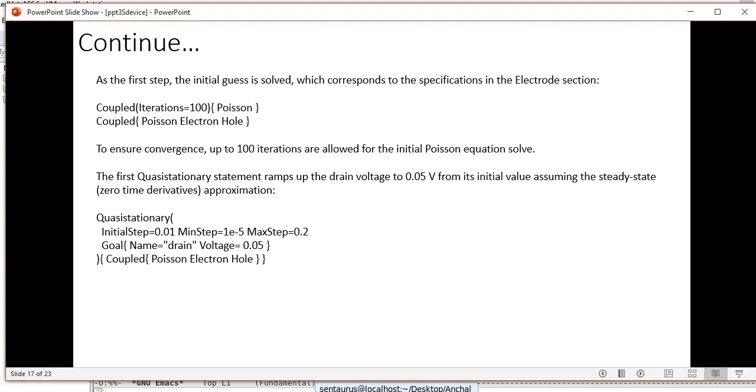So you can change these steps, but according to your device. You can't change very drastically, but if you want to change, make sure convergence happens, because this step basically leads to the failure of convergence.